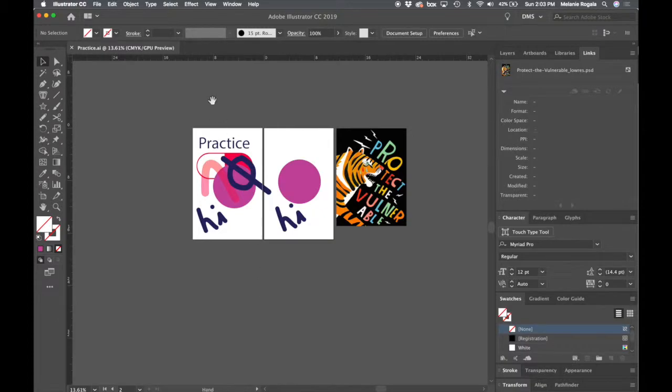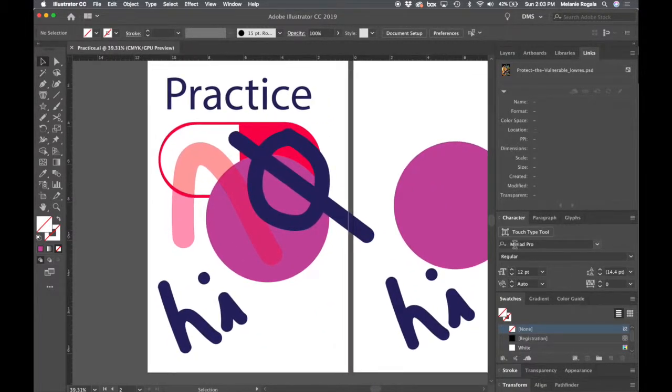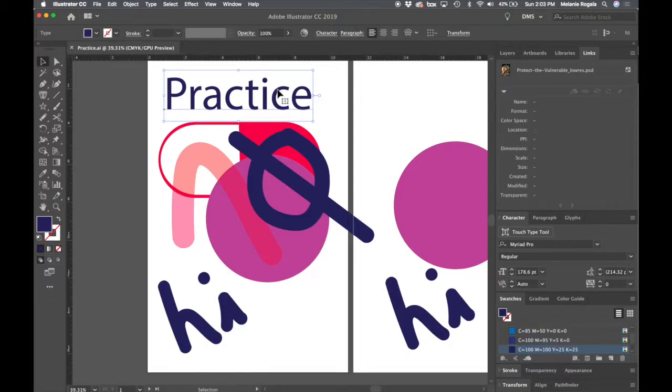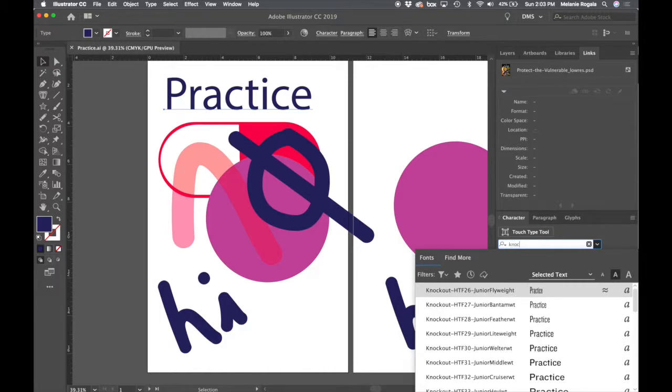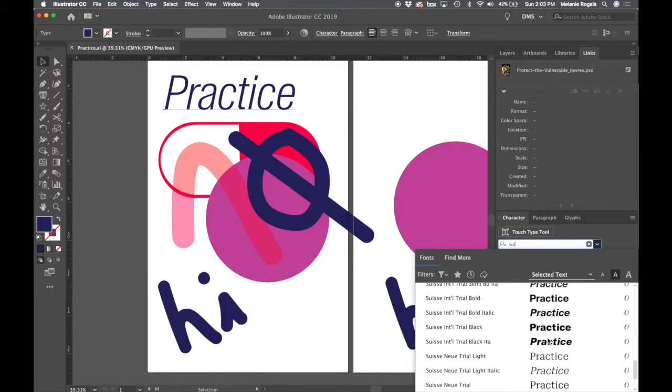Okay, so the character panel is how we're going to edit type. So I have this practice title, and I want to change this to knockout. No, I want to change this to Swiss. And I want the mono version.